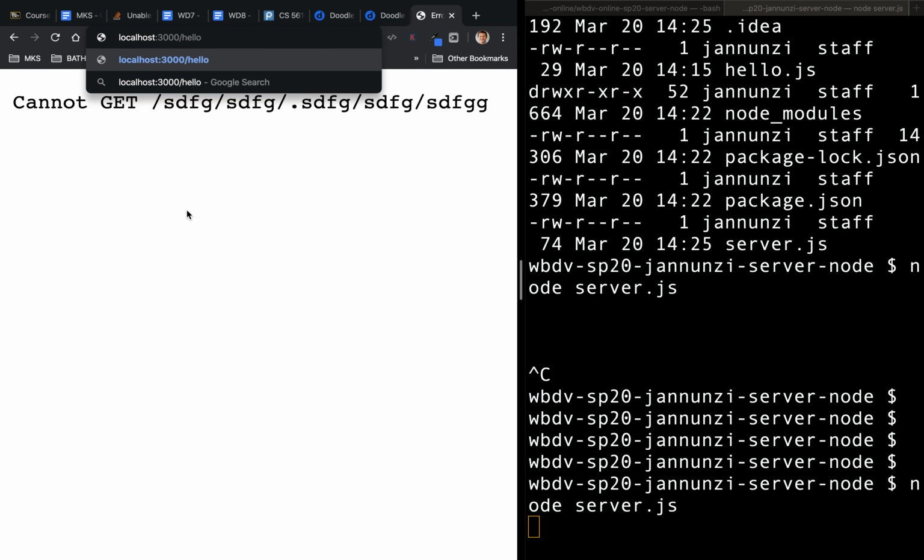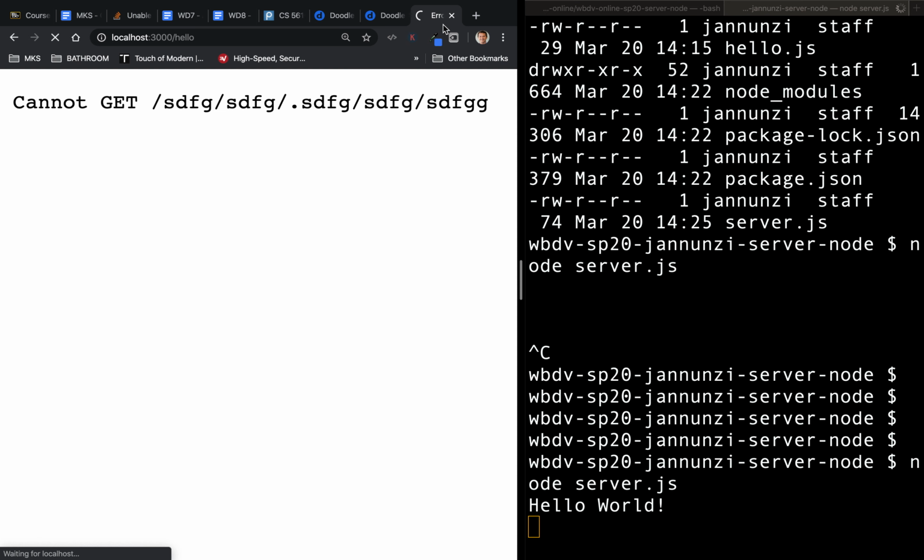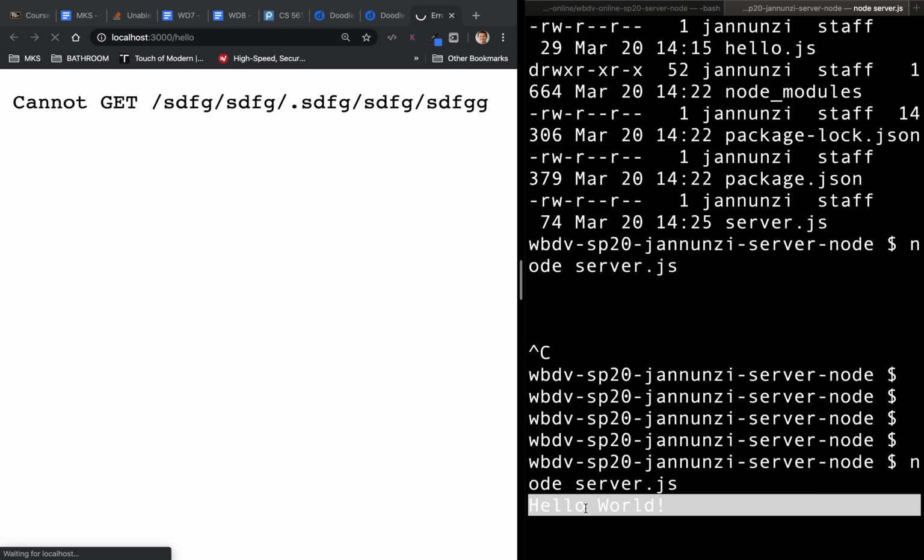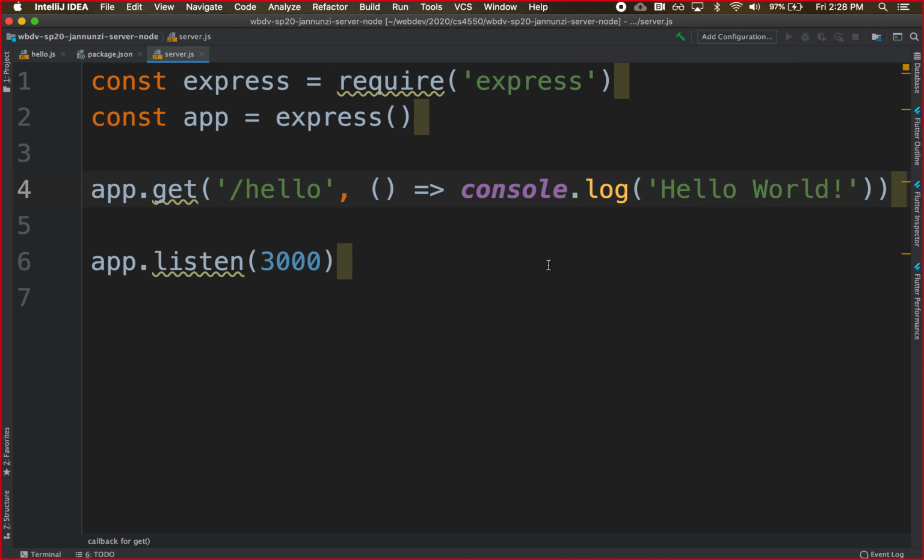at the URL, okay, notice that the browser is kind of spinning here, and it basically is waiting for a response from the server. Before, it immediately gave me an error saying that it cannot find the resource. But here, it's waiting for a response. But notice that our function on the server did run. Notice that it is printing hello world exclamation. So this function is indeed being executed when this URL is found, right? So we are able to execute a function, okay?